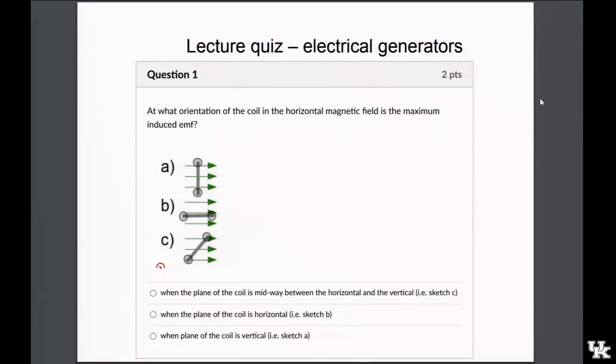If you think about that, supposing the loop was just fractionally to the left of vertical, and then it just moved fractionally to the right of vertical. Well, look at the picture. As I move from fractionally to the left to fractionally to the right, there is the same number of field lines going through the loop. Still the same 3 field lines. There's essentially almost no change in flux in this little bit of motion. And so this case here is when you get zero induced EMF, zero induced current. This case here is where you get maximum induced EMF, maximum current.